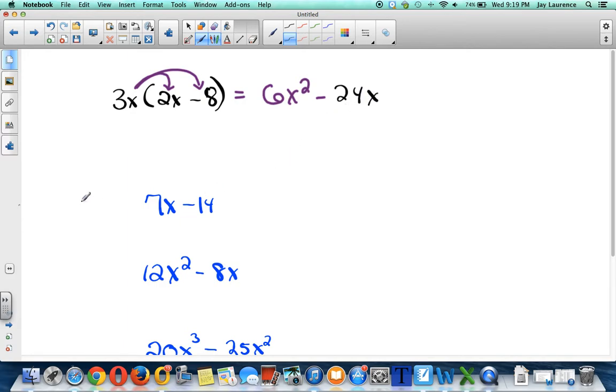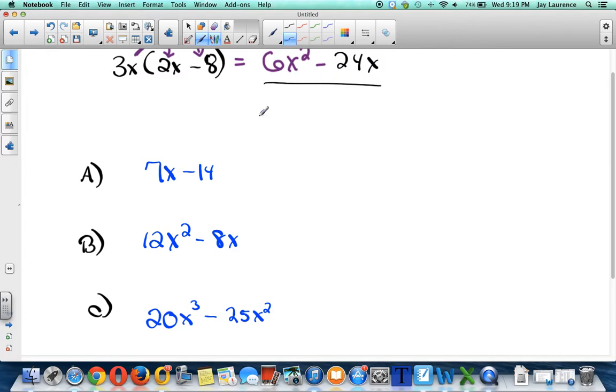Okay. We're going to call this A, B, and C, and they look like the answer to a distribution problem. Can you go backwards? Can you tell me what was distributed? Well, it's really easy to do. For each problem, what you need to find is the greatest common factor. We need to find the GCF of 7x and 14. Well, I could think about 7x as 7 times x, and I could think about 14 as 7 times 2. But what do they have in common? Well, they have a 7. That's the common factor right there. The greatest common factor is 7.